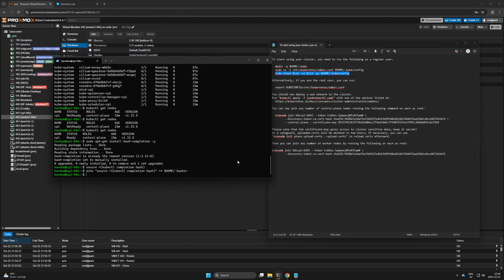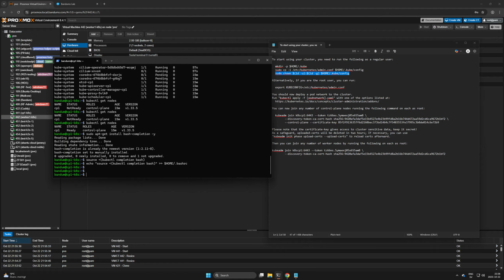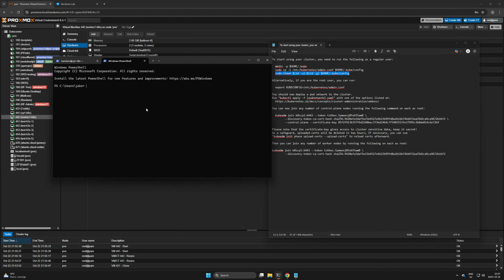Now that we are done with the controller node, we're going to swap over and install the worker node as well. As many of the commands are the same on the worker node, I will just run them and you can copy them from the website. Once we hit something that is a change, I will stop and explain that one.